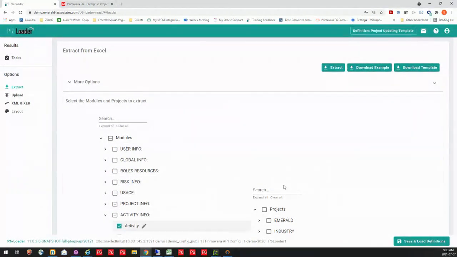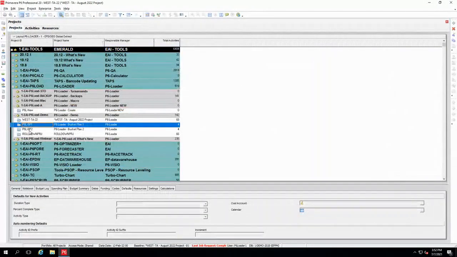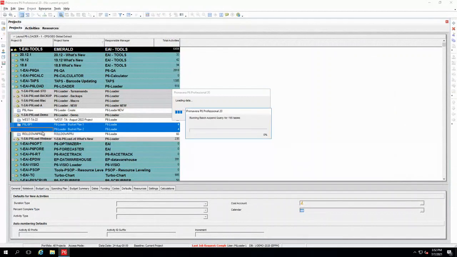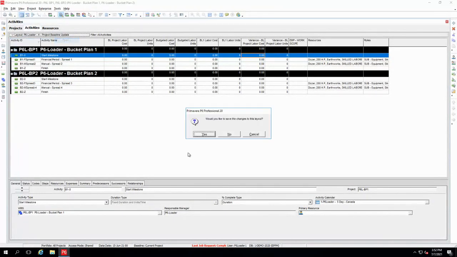I also am going to select a couple of projects, because I'm going to deal with, in fact, I'm going to go back and show you. Let's open up the two projects I want to update. So I've got these two projects and I want to get progress on them. Really simple projects. Let me change my layout too.